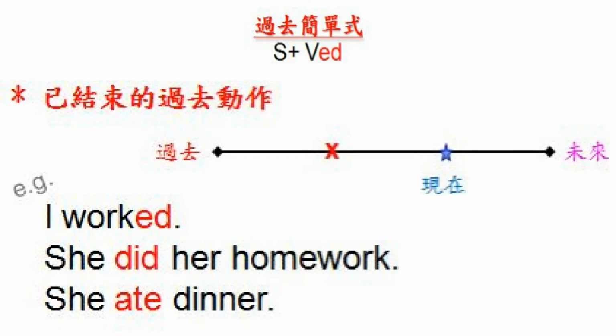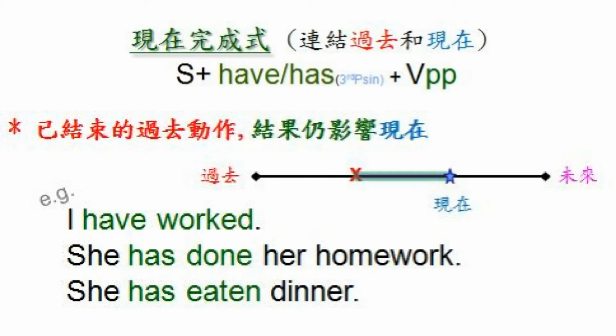Here we could say, she did her homework. Okay? We're just talking about what she did. She ate dinner. She did her homework. These are things that happened, and they happened then, and they're finished, and they're over, right? But this one, present perfect, she has done her homework. It means she's free now. She can do other things now. That's what we're sort of suggesting.